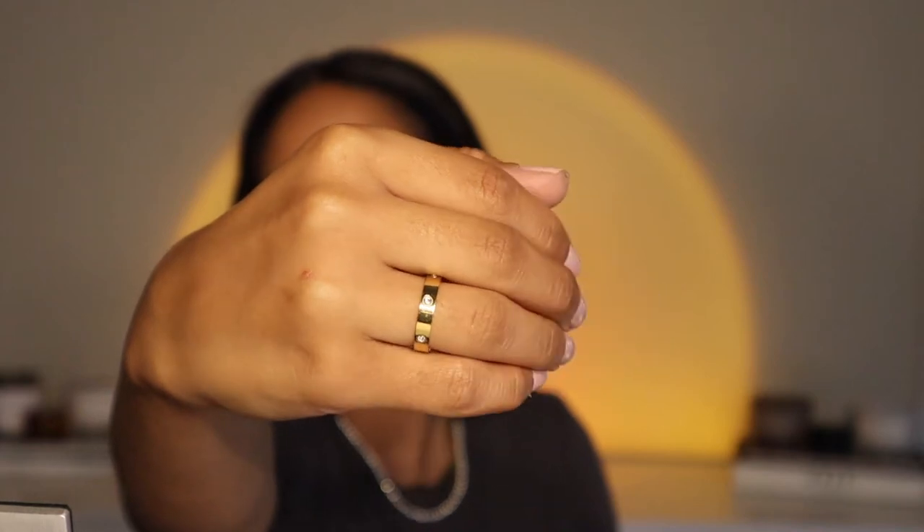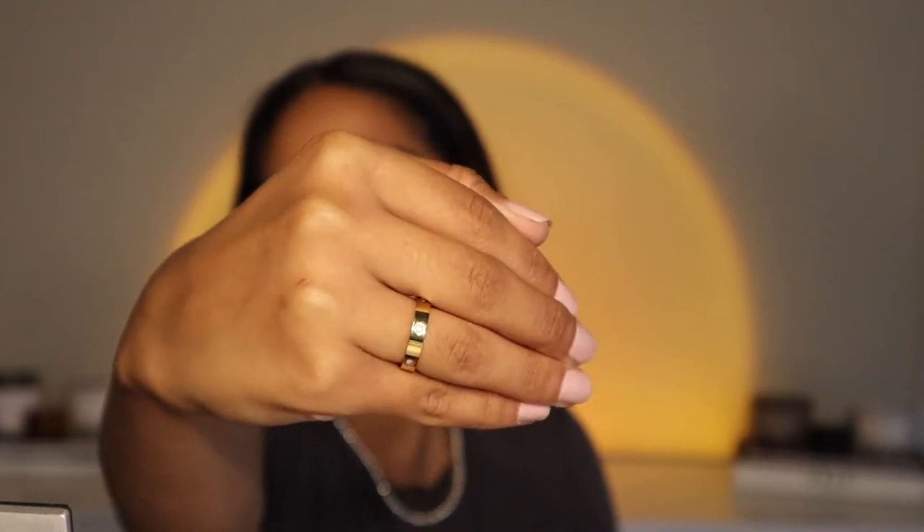Now we have something from Shein — it's kind of like a Cartier dupe. It just has those little stones wrapped all the way around. I don't have Cartier money yet, but it's a cute little dupe — it was probably a dollar or two off Shein, it's lasted pretty long, the quality seems great, and it has a little bit of weight to it.